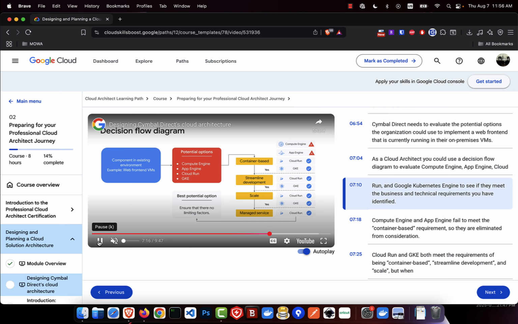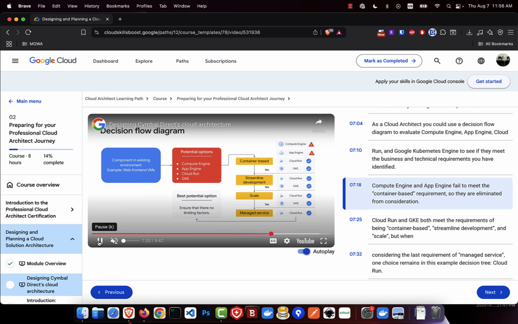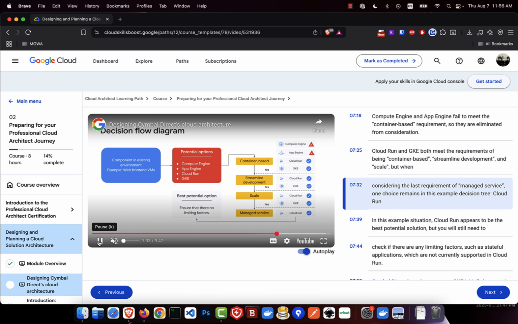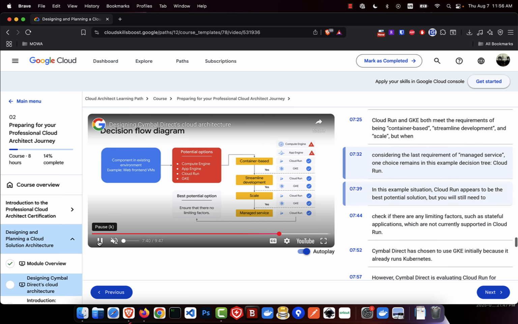Compute Engine and App Engine fail to meet the container-based requirements, so they are eliminated from consideration. Cloud Run and GKE both meet the requirements of being container-based, streamlining development, and scaling, but when considering the last requirement of managed services, one choice remains in this example decision tree: Cloud Run.